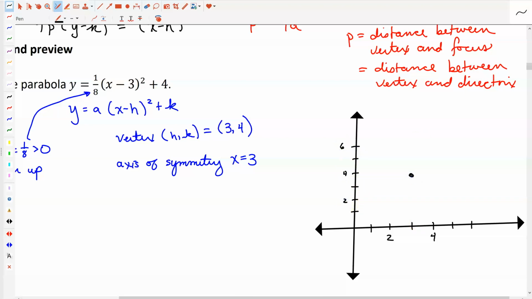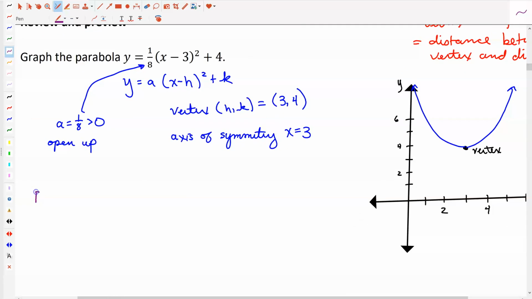And I know that this thing is going to open up, right? So I'm not going to do a lot of very fancy things on this graph, because this is going to be just kind of an exploration about some of the things that are going on with this value for p and this focus and this directrix. What is all this stuff that we're looking at? Okay, so this point right here is our vertex. So p is the distance from the vertex to the focus.